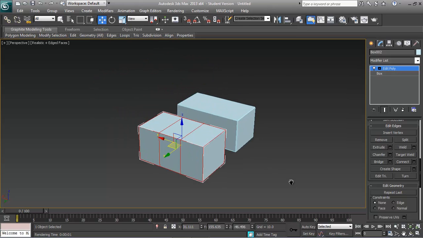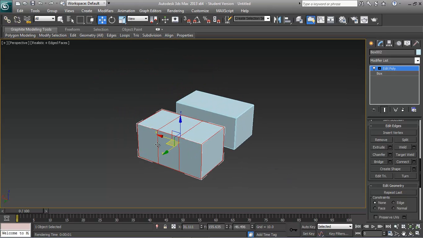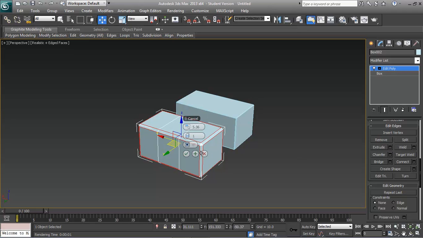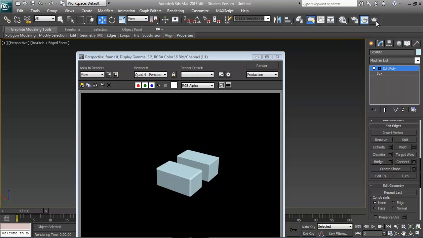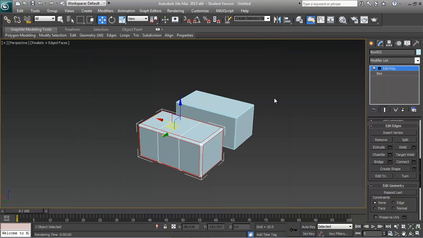Let me rotate around. What we need to do is unselect the items that are part of the segments like that, and you go around and do the whole thing. Now if I change the parameters, it works. So you just have to basically select the edges. It might take you a little bit of time if you have a complicated shape, but then you'll get the same result. So once again, they look similar, and you can get the idea.